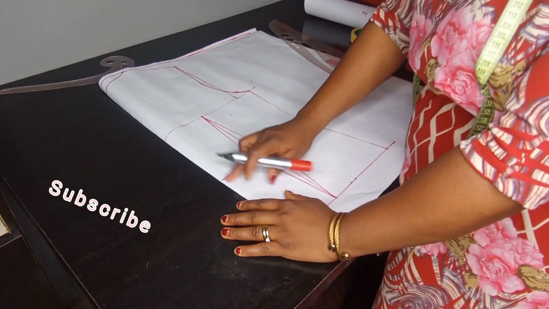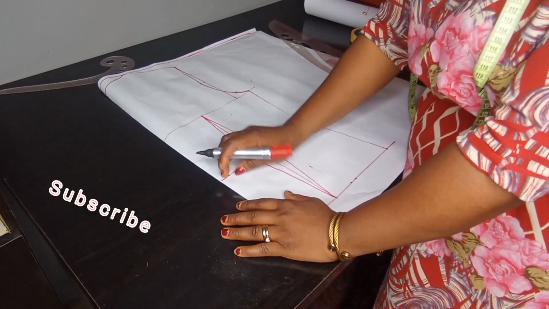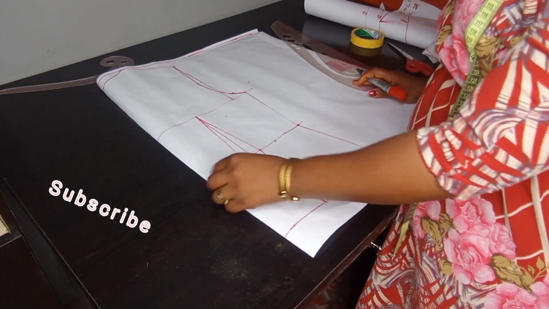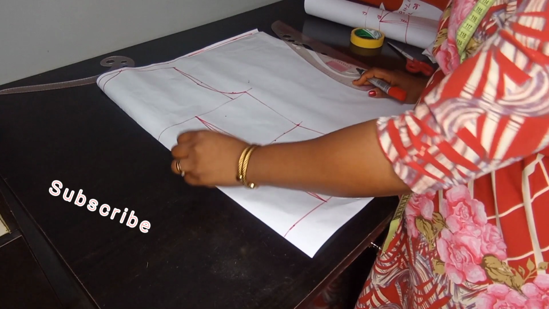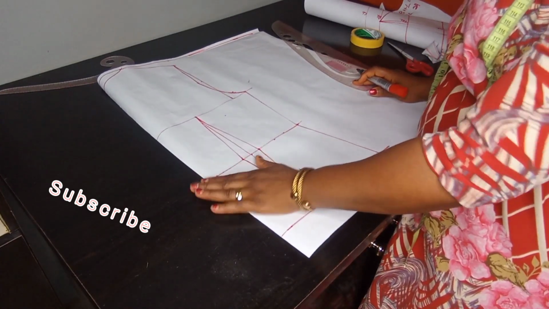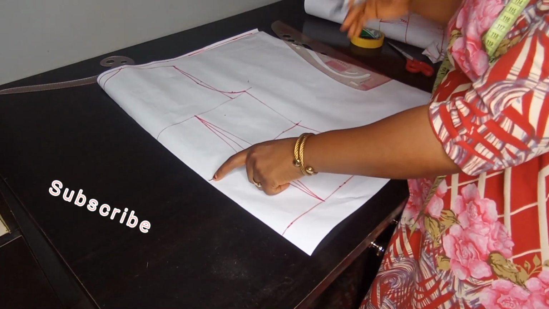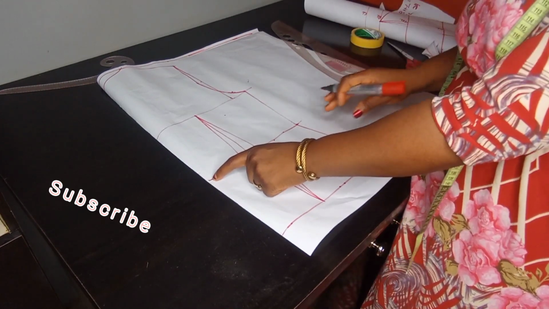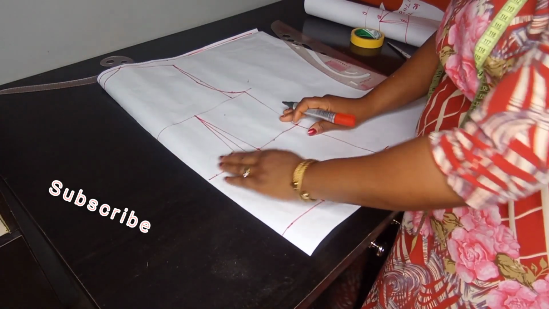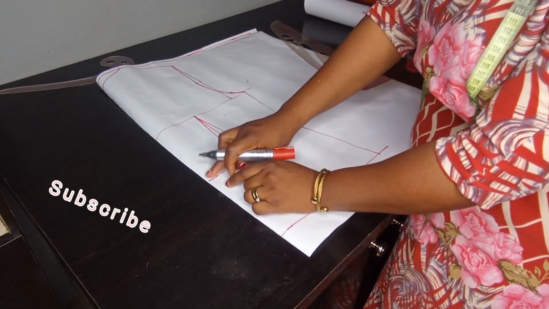So if you do not alter this measurement around here, you'll notice that if it is a dress that is supposed to have a zipper, the zipper area will be folding. But if this dress will not have any zipper, you don't have to bother about this. Some dresses have their zippers in front. If the dress is just going to be a free dress without a zipper, don't bother removing anything from here. But if you're going to be working with a zipper, you need to alter this part.